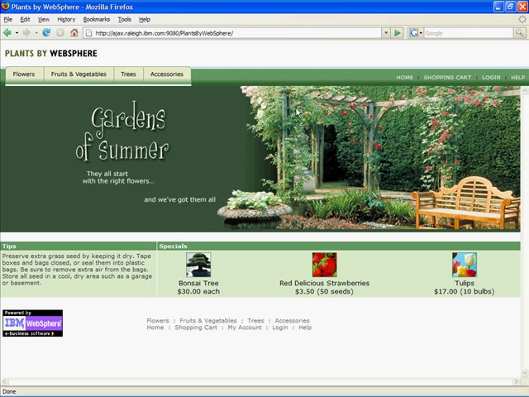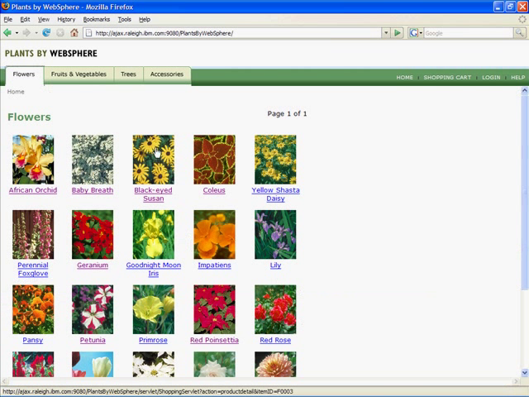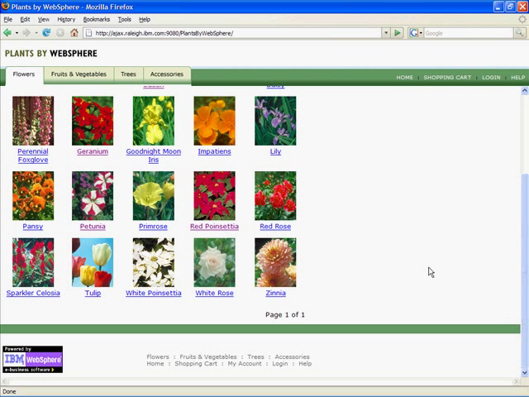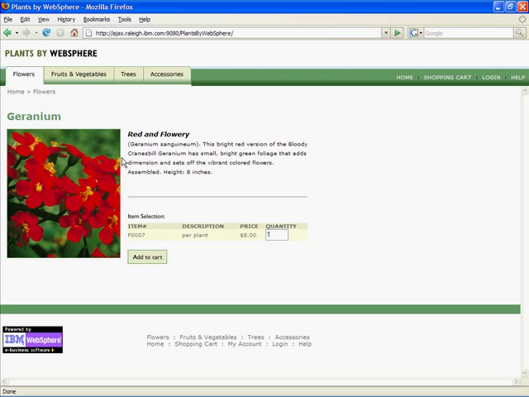current shopping experience. Let's take a look at the Flowers tab. When you move to the Flowers tab, you see pictures of each flower and names that go along with the type of flower that you can purchase. If I want to find more information about a given flower, I click on its link and I'm taken to a separate page that shows me a larger picture and some detailed information about the flower. I can also see the item's details, such as the item number, the current price, and even get an option to add it to my cart.